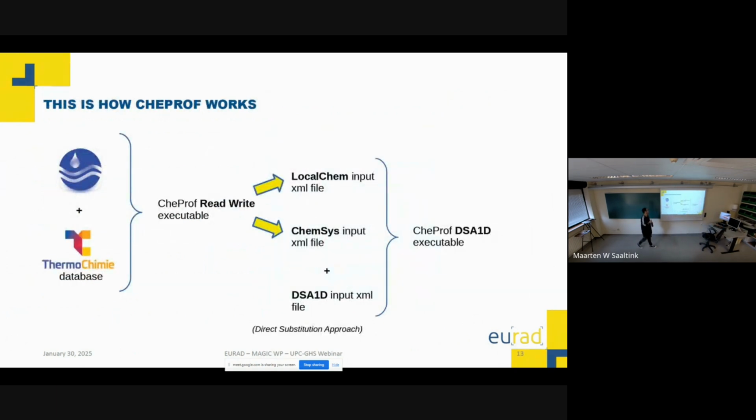Well, for those who don't know how Kebroff works, or maybe for doing a bit of marketing of the code, Kebroff works like this: we need to create different solutions in Phreeqc, considering the elements involved in each material and also the concentrations. And we also need to select a suitable database in which we can find the mineral phases that we're looking for, and also the reactions which are going to be involved in the system.